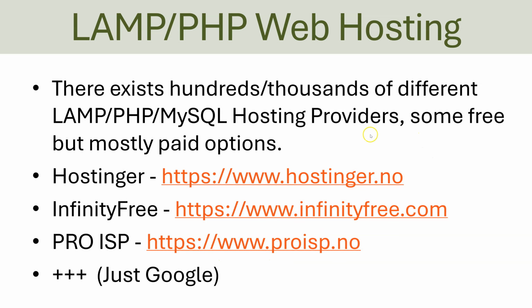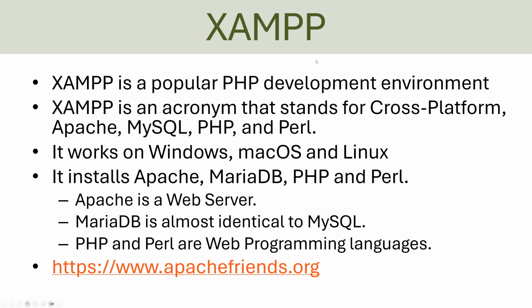An alternative to this LAMP is something called XAMPP. This is an alternative popular PHP development environment. While XAMPP in this case stands for cross-platform: Apache, MySQL, PHP, and Perl. And this alternative works on Windows, macOS, and Linux. And it's quite easy to install this package. Just go to their homepage, which you find here.